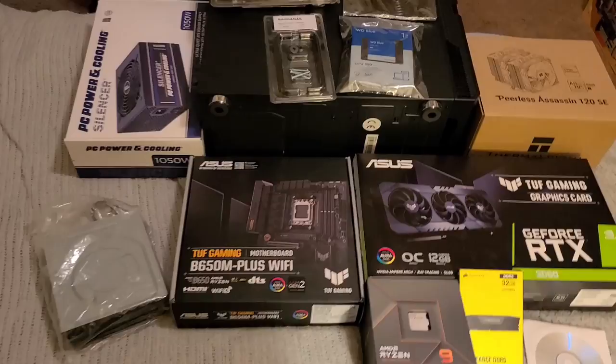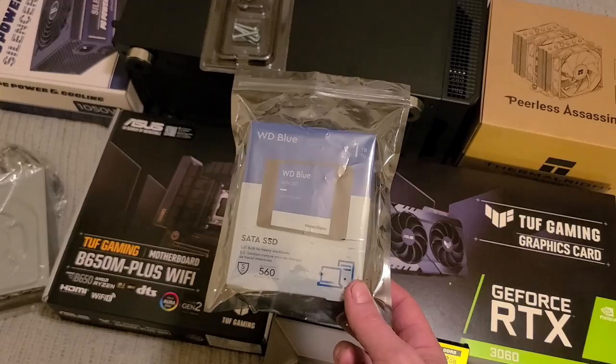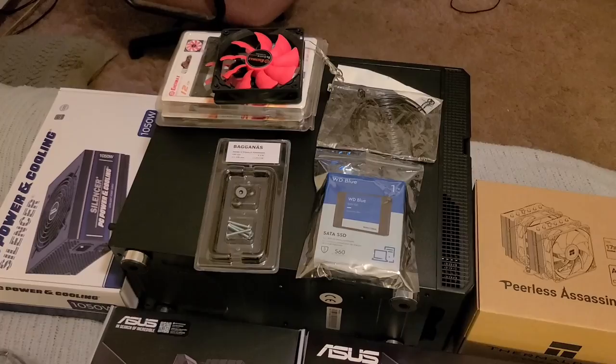Here we have it all in the pile. I know people make fun of me for using this, but I'm gonna use this for now. I kind of want an actual Western Digital Black hard drive, but at the moment I just don't have it. I might have it later in this video, because this is just the first segment. I'm gonna try to make this just one build video.